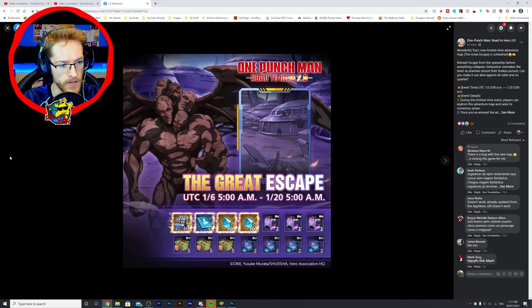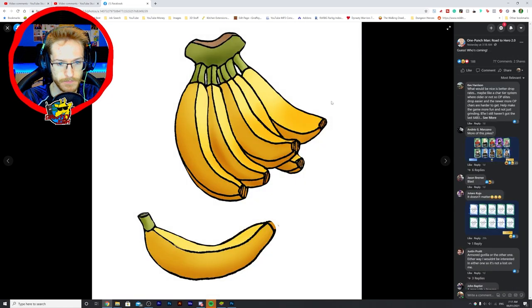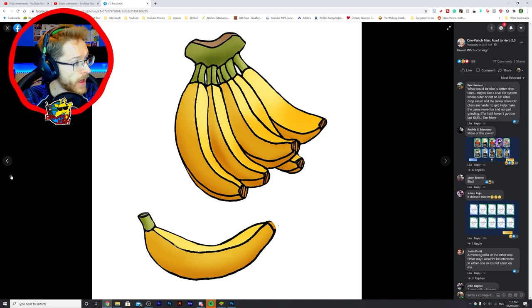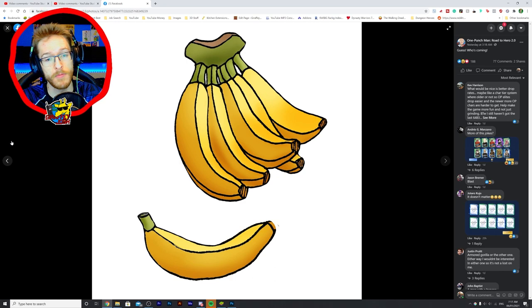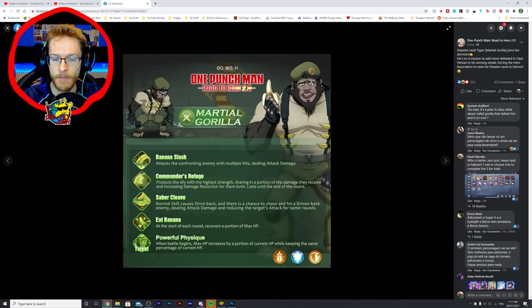They did a cool little teaser with the banana, which I thought was quite cool, that they're not just jumping straight into the update. They're trying to tease it a little bit. I just presumed it was also going to be another Gorilla character, but I forgot about this character. And when they showed me the image, I was like, oh yeah, this guy's an absolute don.